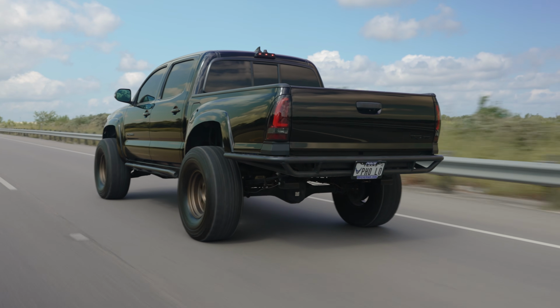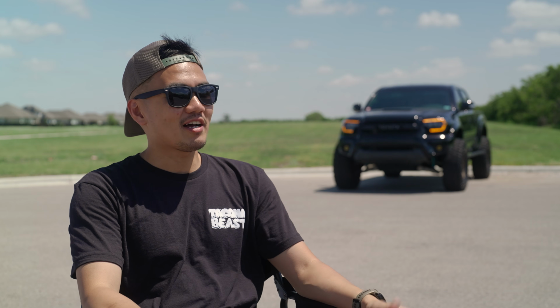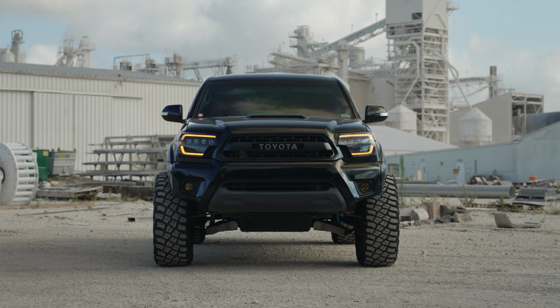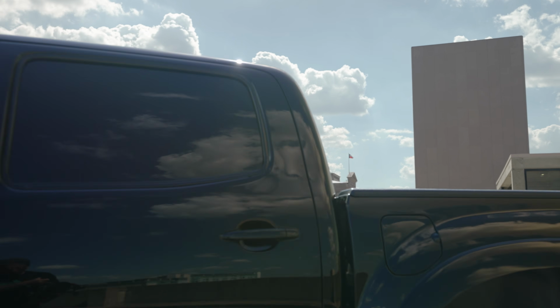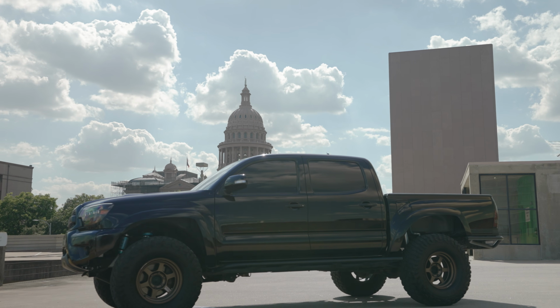Dude, Mike, thanks for being here, driving 2 hours down here. Really appreciate that, man. How long have you owned this Tacoma for? So I've owned it ever since 2018. I did buy it used, bought it with roughly 40,000 miles on it. Now it has 116,000 miles or so. A lot of the miles is from just traveling, Utah, Colorado, Las Vegas, stuff like that.